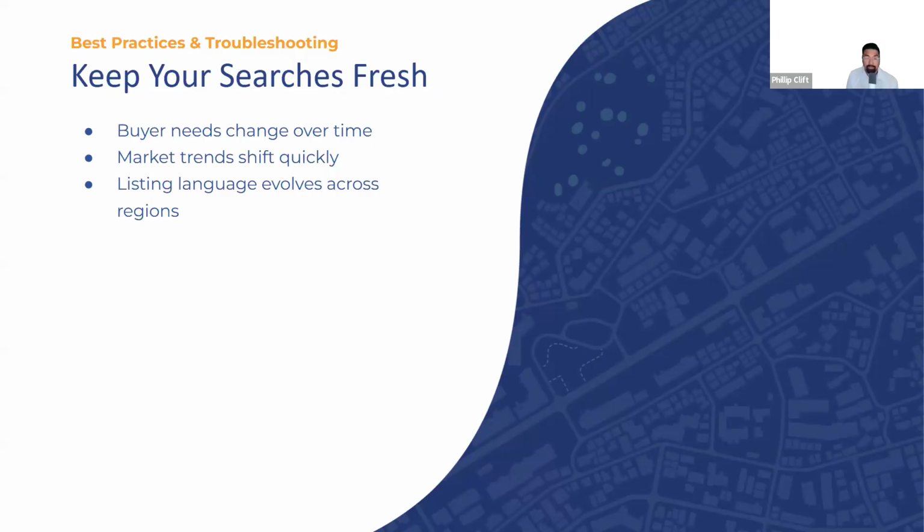But forget 5 years. Over the past 2 years, with ChatGPT and Bard and Gemini and other LLMs helping us create more robust and descriptive listing descriptions, right? The listing language is always evolving, and especially evolving across regions. So refreshing your saved searches and updating your keywords allows you to ensure that your sites remain highly relevant to continue to deliver top-notch search results that reflect what is actually being searched for. So best practice number one, keep your searches fresh.